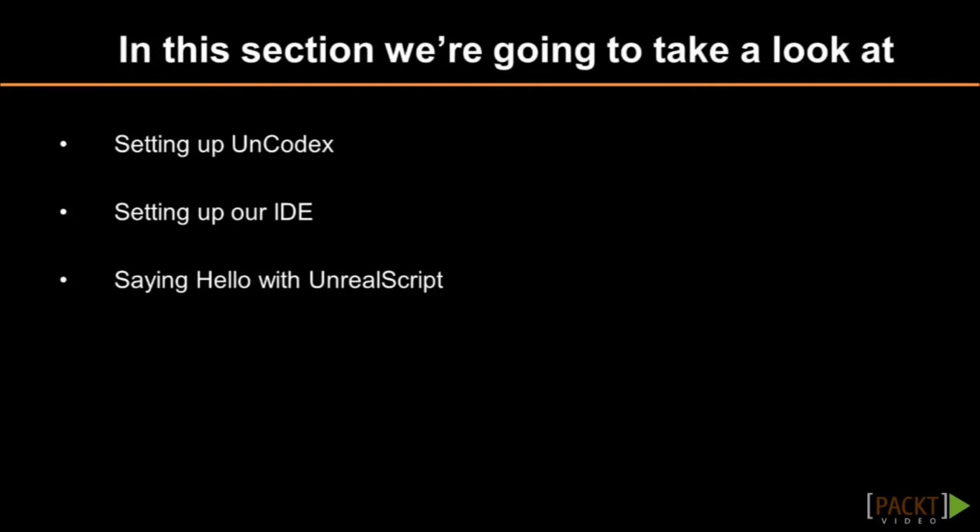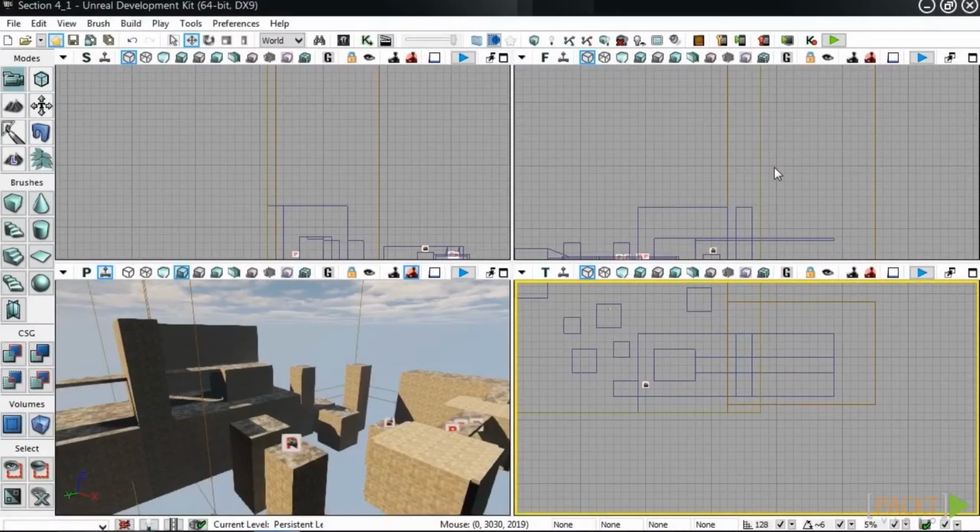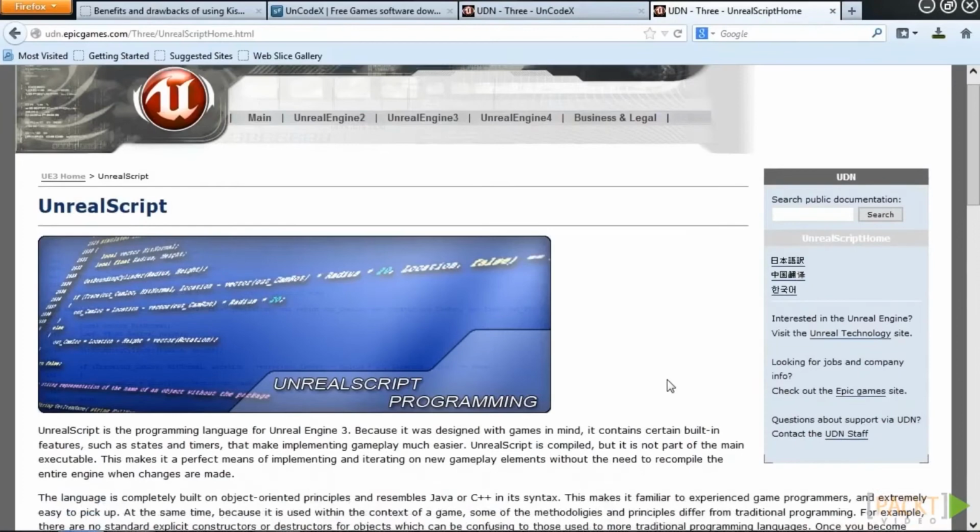Now we've learned a lot of things so far by building this game project. But to truly exploit UDK to its full potential, we're going to have to touch on UnrealScript. In this video, we're going to begin that exploration. So far, for everything we've done, we've been using Kismet to create all of the gameplay features. And that's great because it has a low barrier to entry and is often used by game designers for prototyping different gameplay mechanics. But if we have to do something in every single level, or we have something that's very complex, we need to delve into some code.